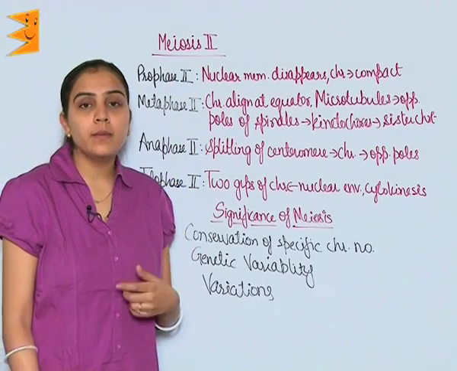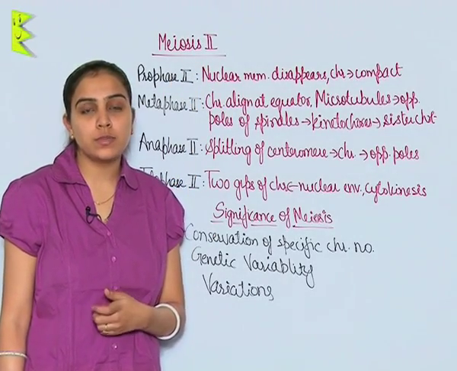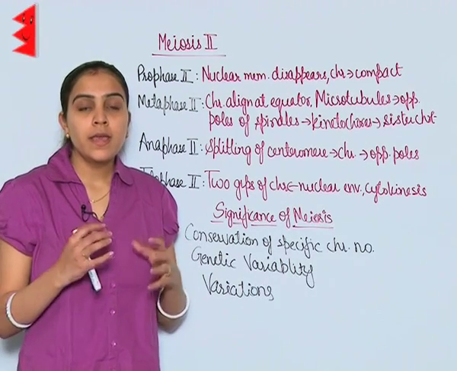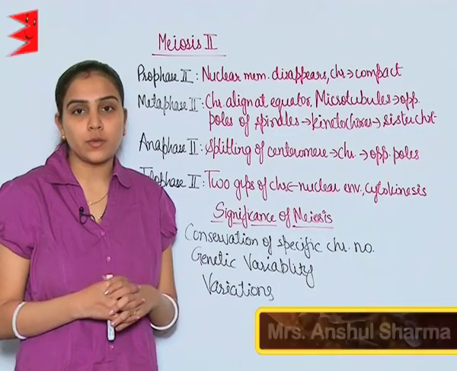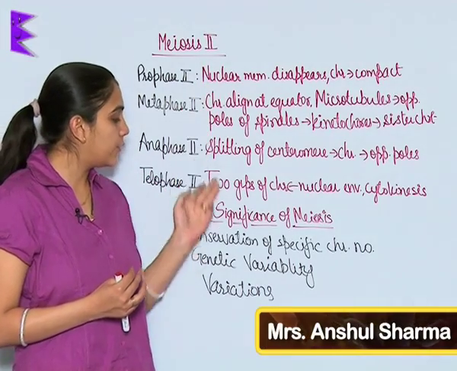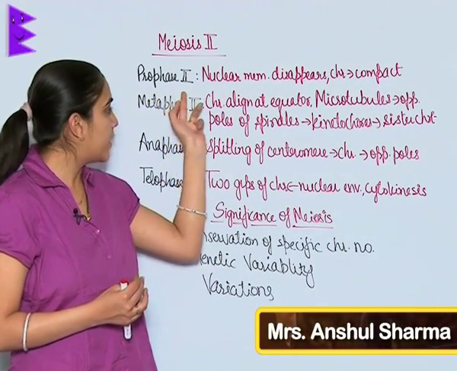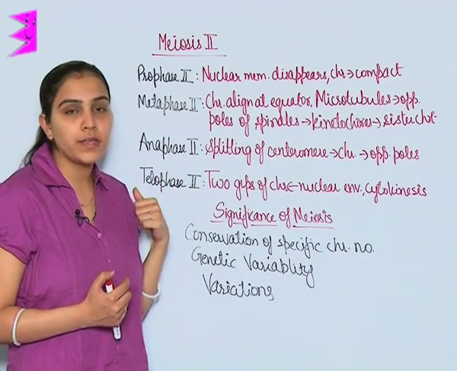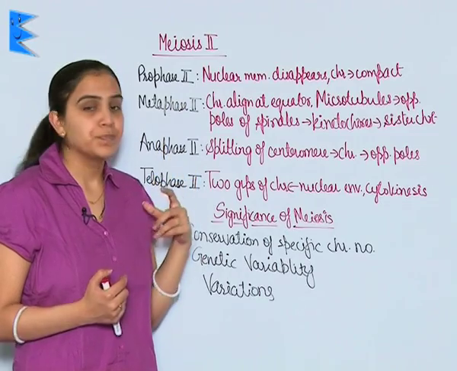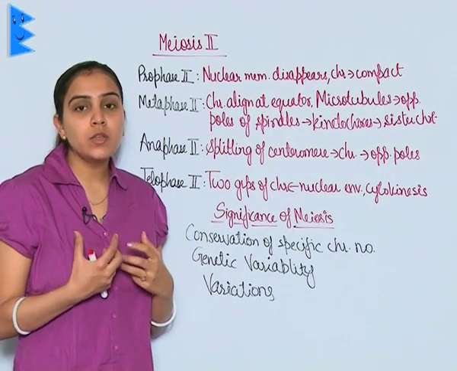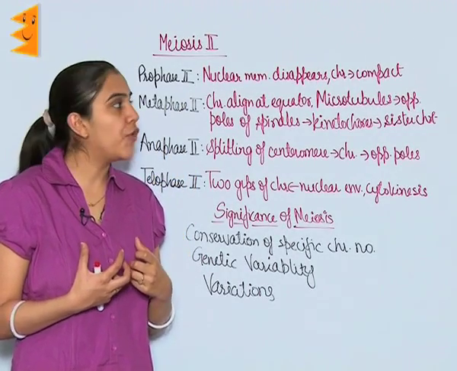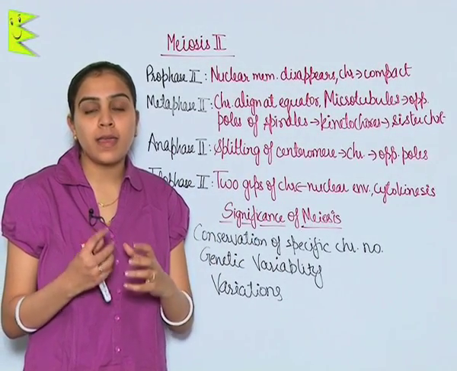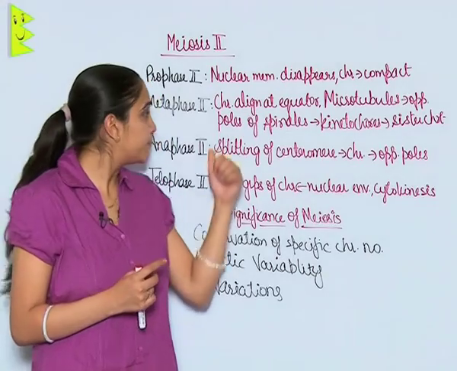Meiosis-II. It immediately starts after Meiosis-I, and in comparison to Meiosis-I, it resembles normal mitosis. It has 4 stages: prophase II, metaphase II, anaphase II and telophase II. Prophase II. In this phase, the nuclear membrane so formed starts to disappear and chromosomes again become compact.